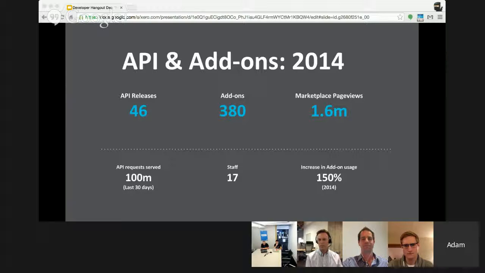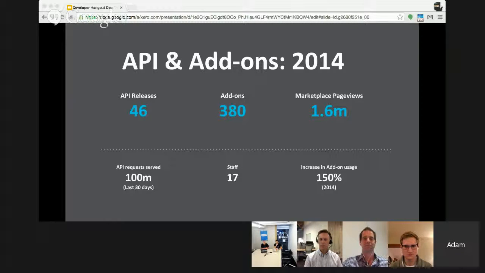In terms of some cool vanity numbers, everybody likes to talk about the number of API requests that they're serving. At the end of the day, that's not half as important as the number of customers and number of partners that we have actually using the platform. But it's always pretty interesting just to see what level the platform is now operating at. We served over 100 million requests in the last 30 days. What's really interesting from my point of view is that 30-day slice of 100 million compares to just over 300 million in 2013. So a massive increase in terms of the level of traffic that we're seeing on the API today.